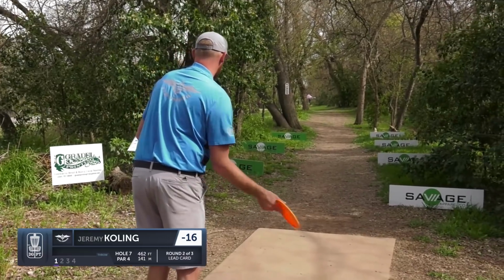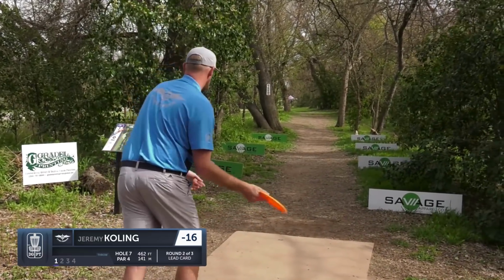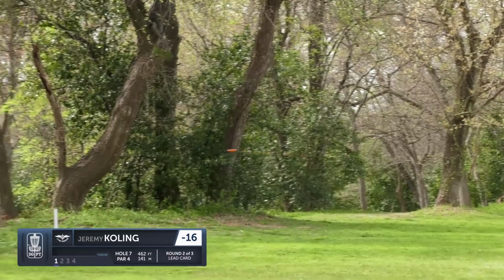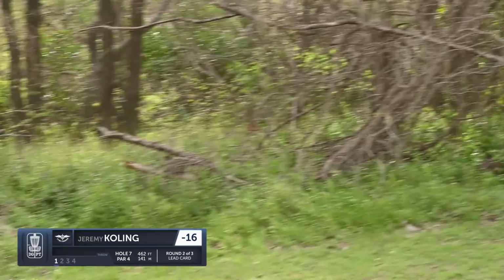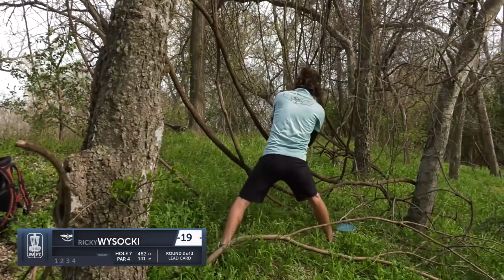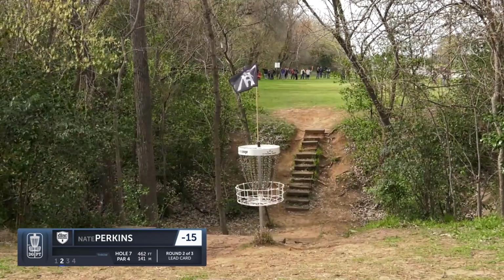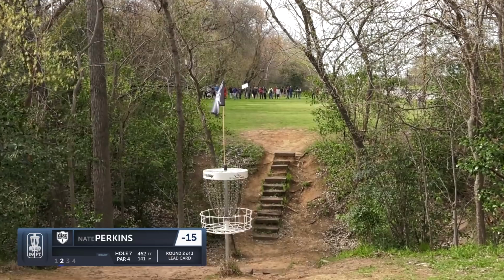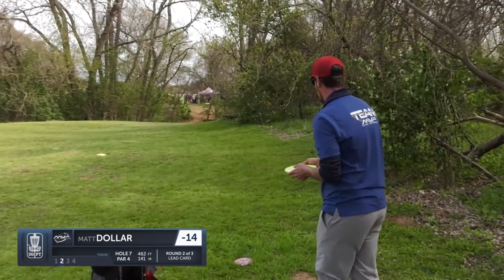Germ is actually taking that forehand, high-speed driver. He's going for it. Yeah. See, if you get that, this looks a little more turning. He's all the way down at the bottom. Yeah, I was kind of expecting a little bit more turn. He really hit that shot in round 1, and just a little too stable on that one. And it looks like he just had one option, and that was to get back to the fairway. And it looked like Germ threw into a 10.